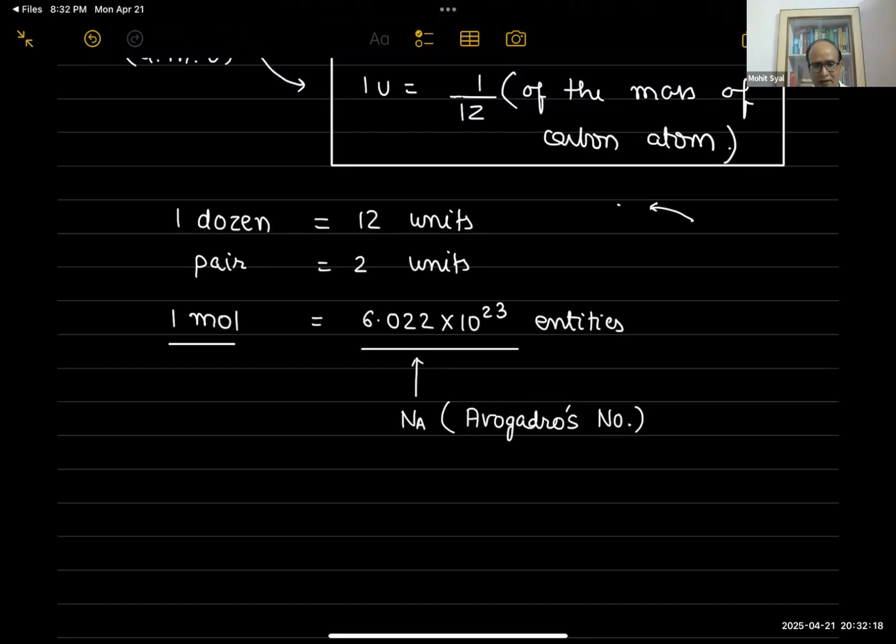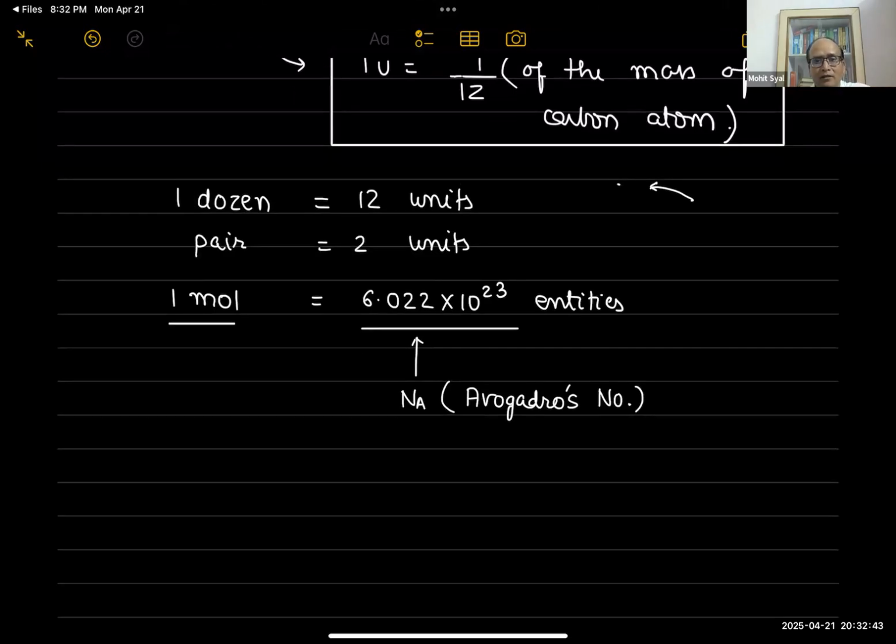Yes, NA. Correct. So with one mole, are you measuring the mass or counting the number of particles? It's a unit of counting. Mass means how heavy something is, and counting is one by one, we are counting how many there are. Normally in chemistry we are mainly concerned with atoms, ions, molecules, so we are trying to count them. Got it? Yes. Okay.